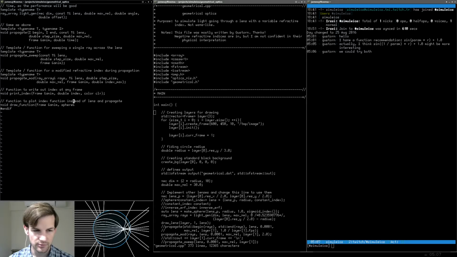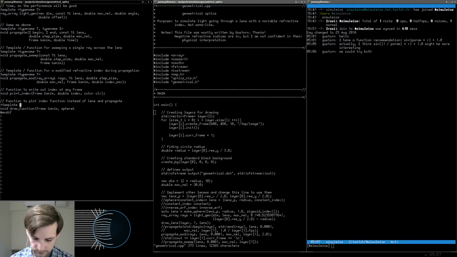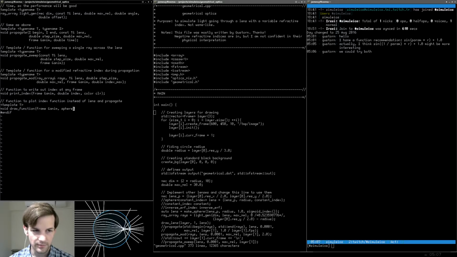Okay, we have propagate sweep. Yeah, okay, so we're going to have to do it this way. We'll do template T, and the template T will be for the type of object that we're working with. So it's going to be constant T ampersand a lens. Okay, now what else do we need? At this point, I think that's all we need.